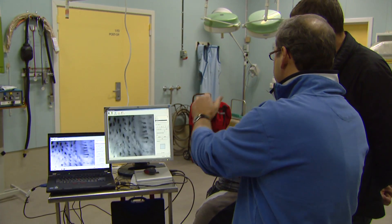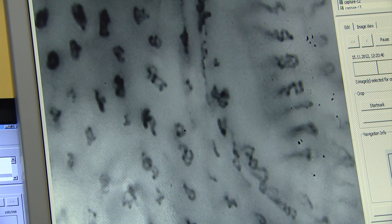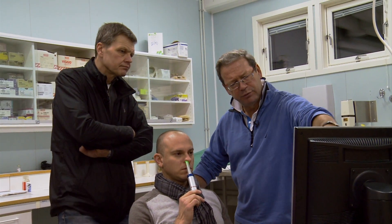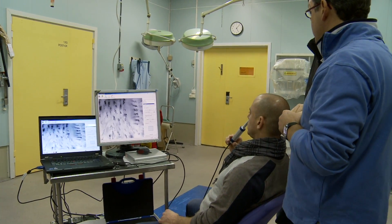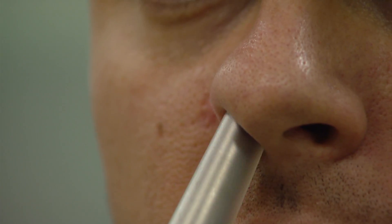Here we're doing a measurement in the microcirculation of the human nose. First of all there are these hairpins — we call them that because they have a U-type morphology — they're basically for thermal regulation, and you will also see them in skin. The second structure we see here is a beautiful crypt, which is one of Dan's mucosal surfaces, and you can see how the blood vessels line up in the perimeter. One of the great advantages of being able to measure the microcirculation this way is that we can look at vascular reactivity to different stimuli — the functional pharmacology of the different vessel structures in the nose — and that's what we hope to apply to the pathology of nose conditions.